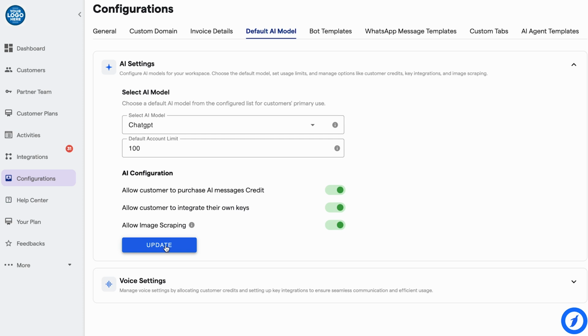Lastly, if the customers are using your credits, the key that you have integrated on your partner's account will be used. So on your OpenAI account, make sure to have balance so that the customer doesn't face any issue. This is how you can do the integration of ChatGPT for your customers from the partner's panel.